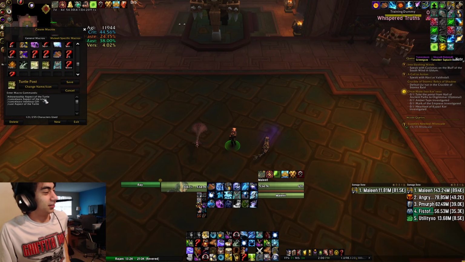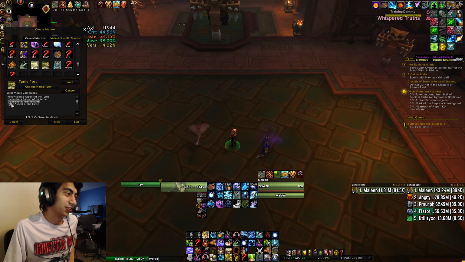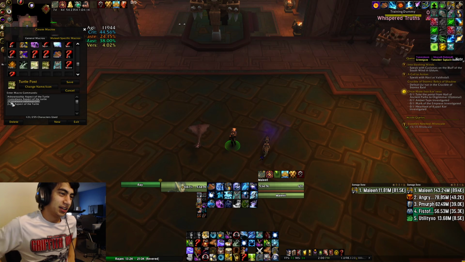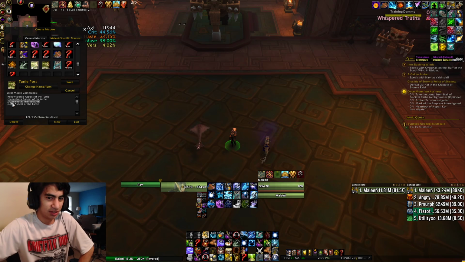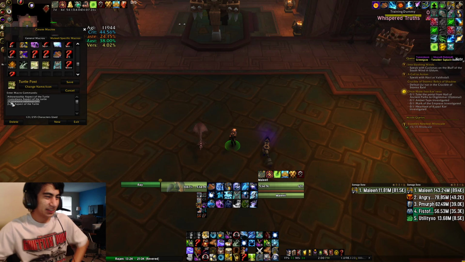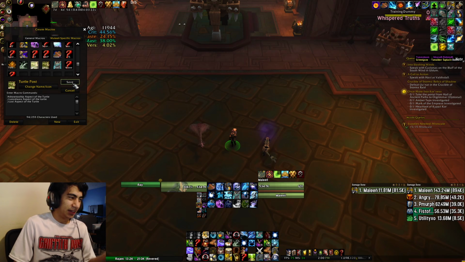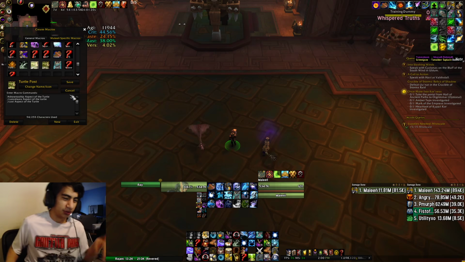Oh, this has Insidious Gift in here. Oh my god, this was from a while back in Crucible of Storms. They had this trinket that gave you a debuff, and it totally went through turtle, and you wanted it to stop. That's why there's a double cancel aura in there. That's not a thing anymore. You only need one cancel aura turtle.